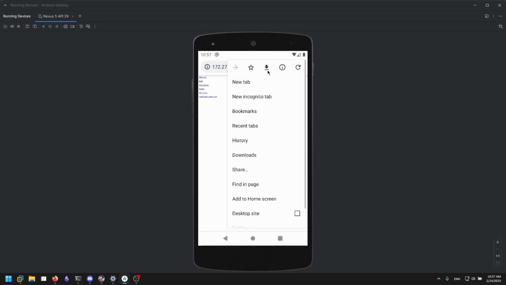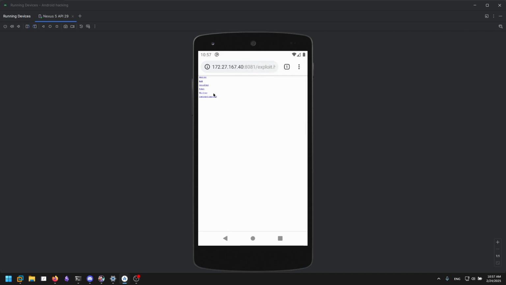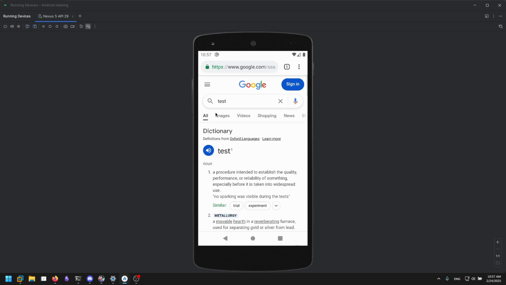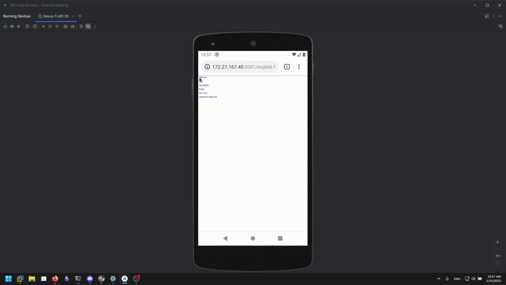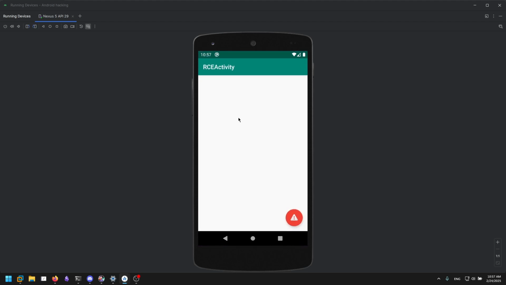Can I zoom in a little bit? I'm not really sure if I can, but if I click here, I just went back. So let me just try to execute them one by one. It's not really well visible, but okay, so the first test, let's click on it. It opened the application, which is a good sign, but it didn't really execute anything.